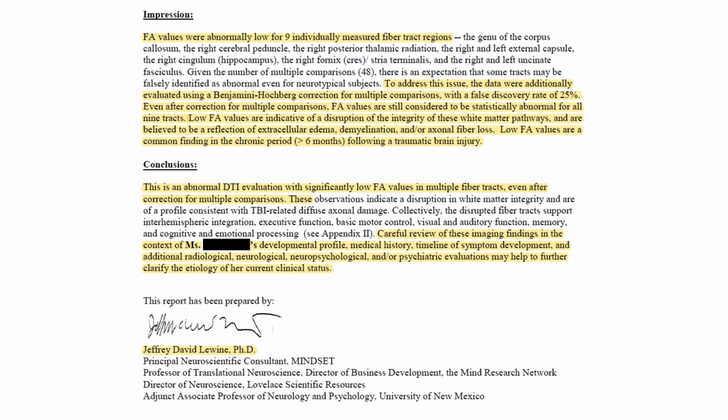the multiple comparisons. That's a lot of statistical stuff in there, but basically we're saying we're 95% sure that this is an abnormal examination in each of those tracts that we described. And of course, this has to be compared to the patient's clinical findings, whether it's from your neurologist, your neuropsychologist, or any other doctor that's involved. So essentially, we're giving the doctors that you use or that we may help you to find the data to correlate with their clinical findings and to make them more meaningful for you as you proceed with your case and, of course, for the client that you're trying to help.